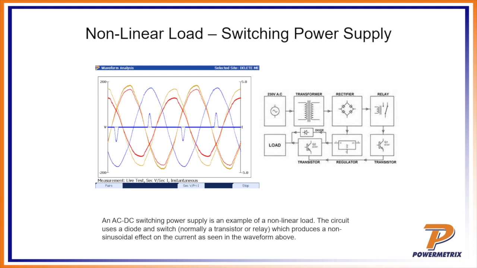And so in AC systems, basically, we use 120 volts, say in a residential. What we have to do is put that through an AC to DC converter. I've got a little block diagram here that illustrates some of the functions of that. The first step is, of course, we take the 120 volts and put it through a transformer to step it down. We then put it through the rectifier. The rectifier is the key. That's the nonlinear load. Those little diodes in the rectifier take that nice lumpy sine wave and start to flatten it out so it becomes DC.